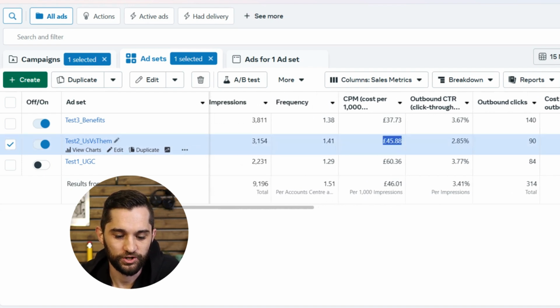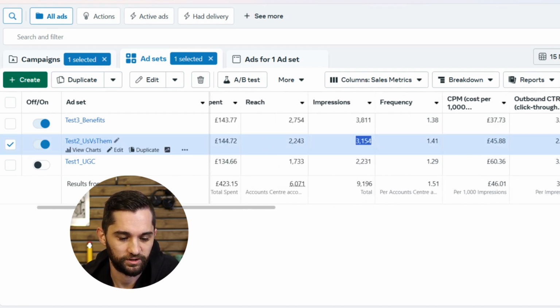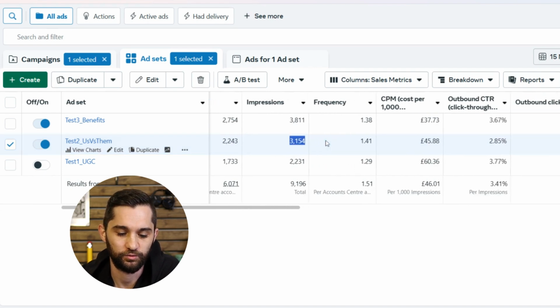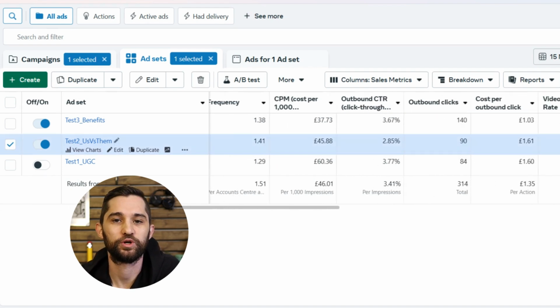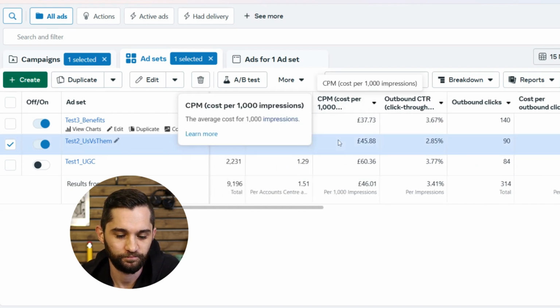But the fact that Meta is charging us £45 per 1,000 people means that you can see the actual impressions is very, very low for the ad spend. So the number of people who see the ad is tiny, which means that ultimately you're not going to get sales, which then trickles on to less people actually performing conversion actions, which reinforces to Meta that they should charge you a lot because people don't like this product, brand, website, etc. So it's a vicious cycle, and that whole CPM thing I'm talking about is called estimated action rates, and it's one of the main metrics that Meta use. They don't give it to you, but Meta use it to determine your CPM.